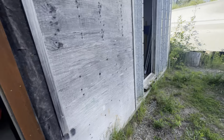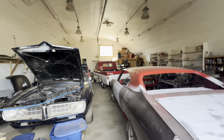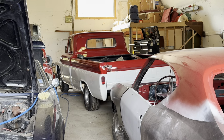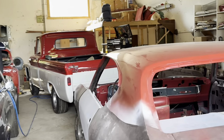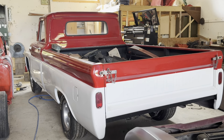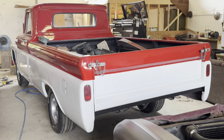So now he's got a way better one, I think, because practically all the work's done. He did good on that truck. An old man had that, and Randy knew him. Randy's pretty smooth. He's cool. He don't say much, he's quiet, and people like him. The old man said, you let me know if you want to sell that old truck. And he let him know. Randy's got it, and I'm happy for that. Now he's got a truck again.